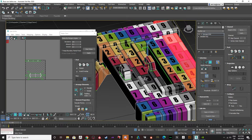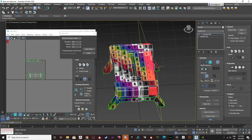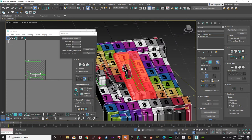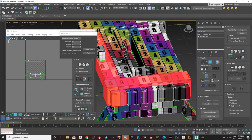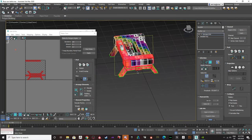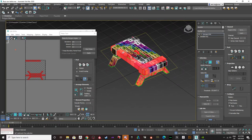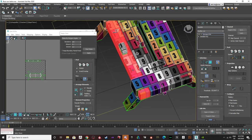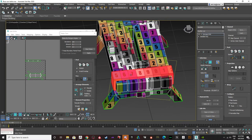And so I'm going to show you how to unwrap all of this, but if you were smart, which I'm going to teach you guys to be when you're unwrapping, you can unwrap just one of these. Like you can just unwrap this, and this. And I guess you would have to unwrap these. But then your whole table would be unwrapped at that point, because all you would do is just copy this guy over. Bloop, bloop, bloop, bloop, right? And you would just copy this guy over. Bloop.